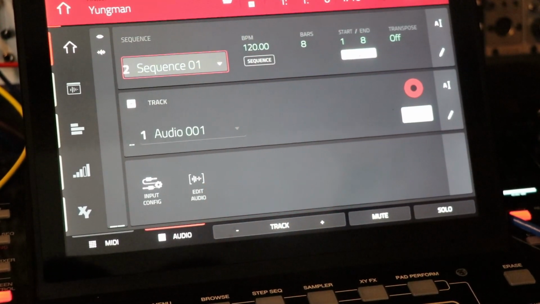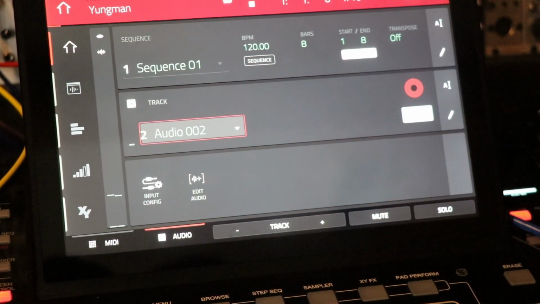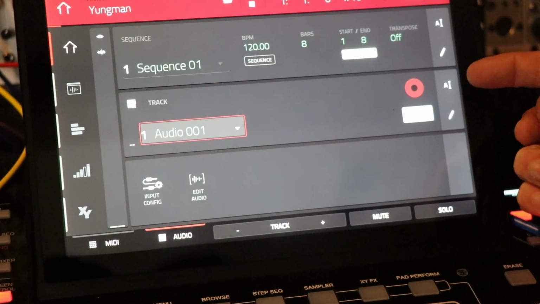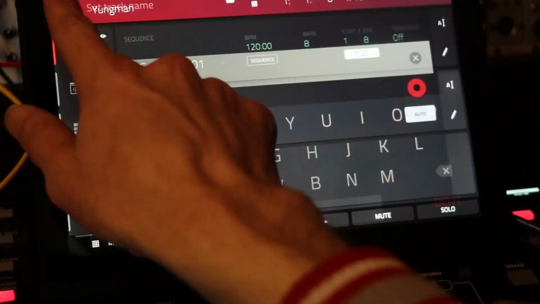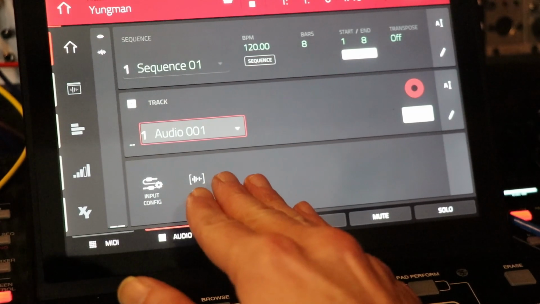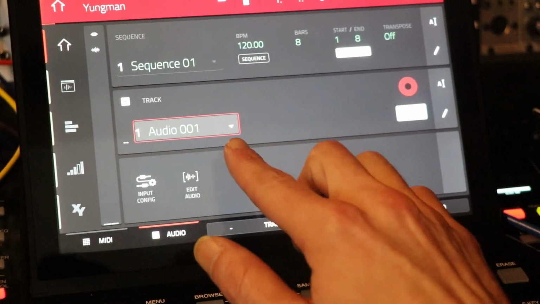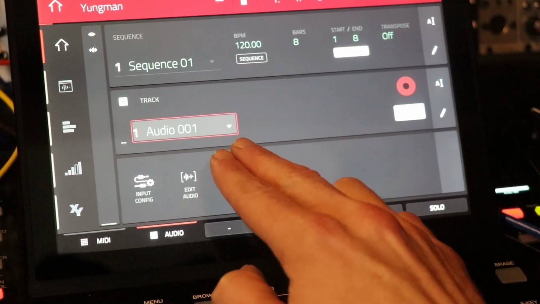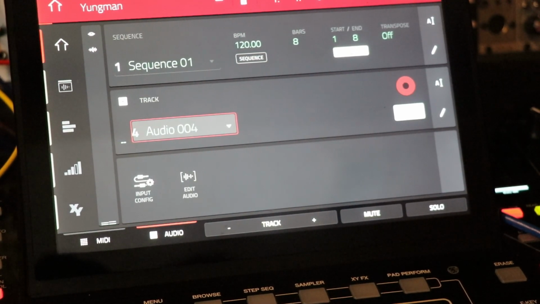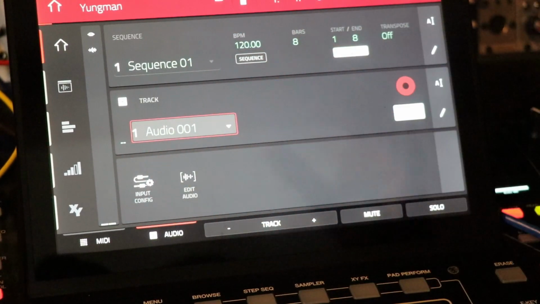Now I have all these different sequences, and they're all the same. That's why I say if you label these tracks instead of audio 1, audio 2, if you type in here and label it acoustic rhythm or whatever, you'll know in each sequence what you're deleting out. What we're going to do, you're not going to delete anything. We're going to go to audio track 1, and for sequence 1, I only want my acoustic. We don't want audio 2, 3, 4, and 5 to go. I just want a nice intro.